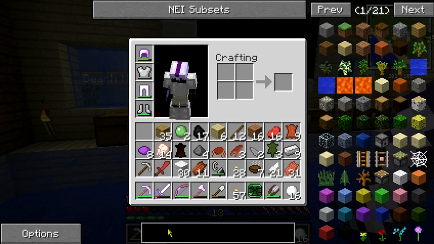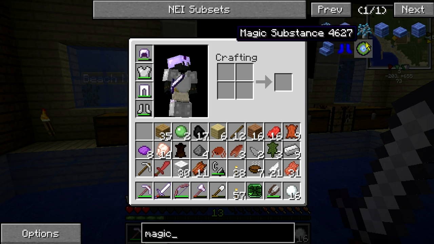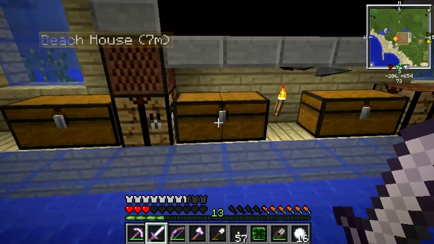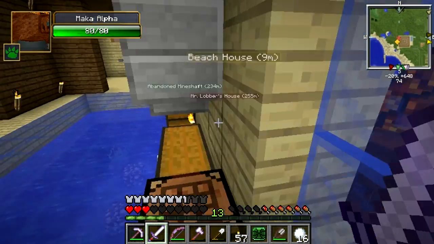Okay, so what are we doing? We're making magic boots! Magic substance, yes. So we need lava! So we need 4 lava buckets, so we can go and get those. Is he really clipping through my wall? Can you please go away?